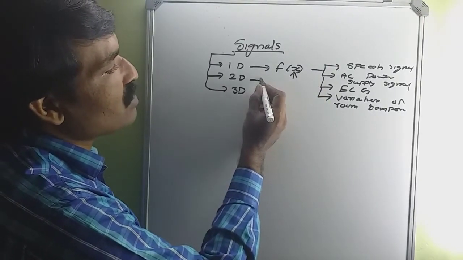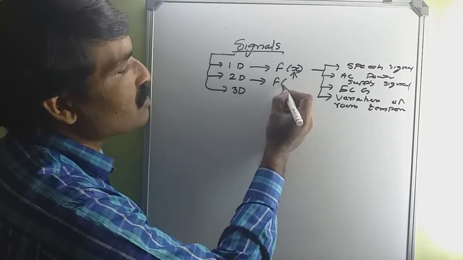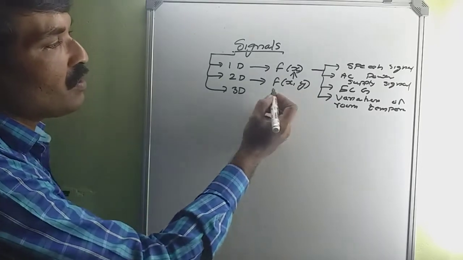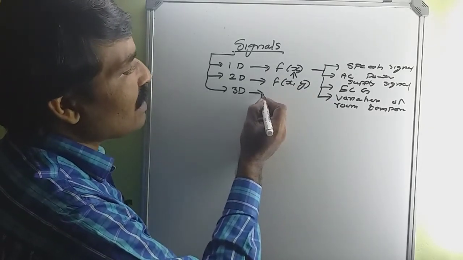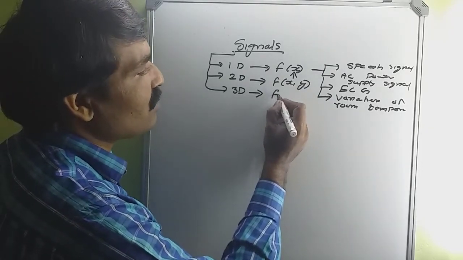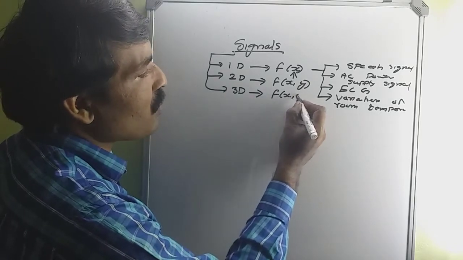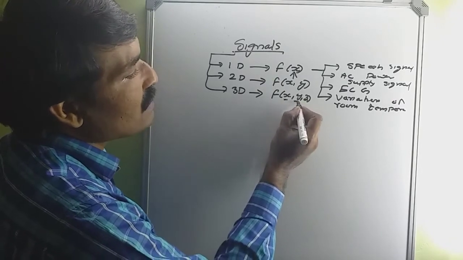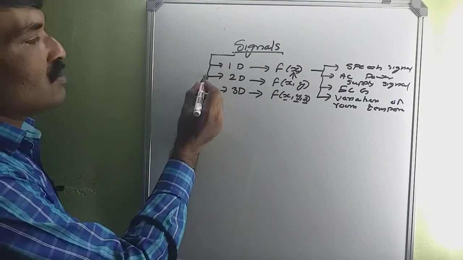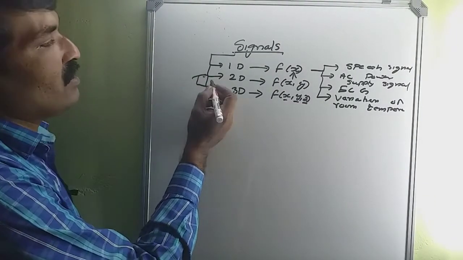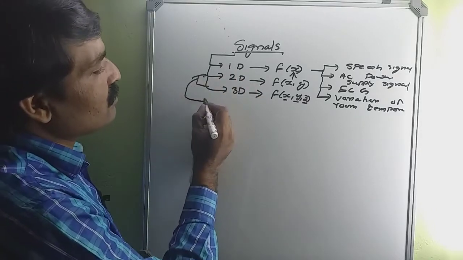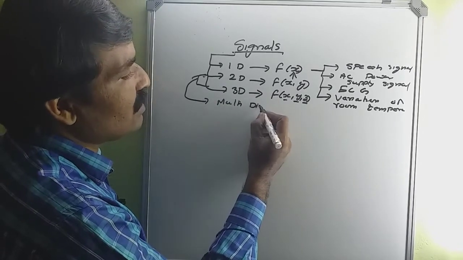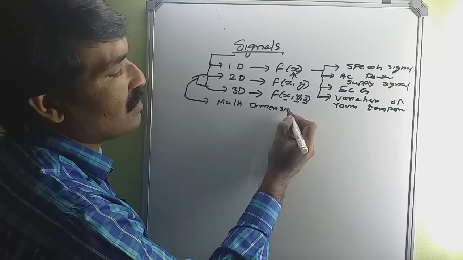And if we have a two-dimensional signal, the signal depends on two variables. That means output depends on two variables. And for a three-dimensional signal, we can represent it by f of x, y, z. That is, output depends on three variables. So for 2 and 3, if the dimension is more than 1, the signal is called a multi-dimensional signal.